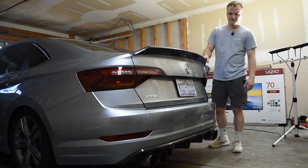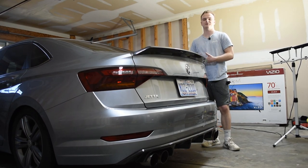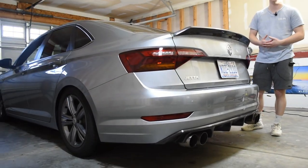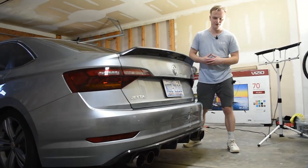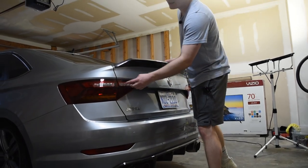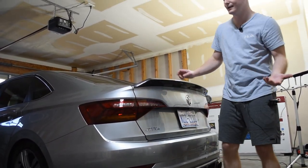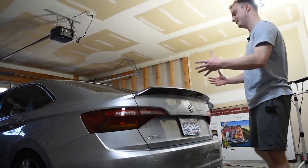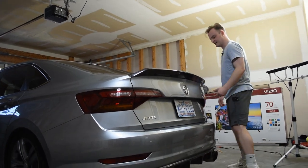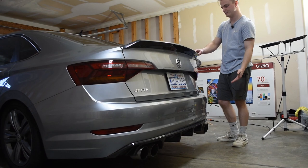Again, pieces like this are going to be a little bit more expensive, but you can always do things like blacking out trim, little tint jobs that really add a big difference. A lot of people like to tint the taillights. Personally, mine are kind of smoky from the factory, which I really like, and I kind of like how it looks against the gray. I really like my paint color. And I think the carbon fiber also really stands out on this color as well.